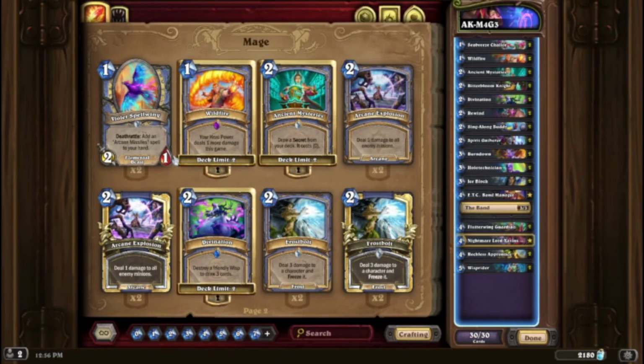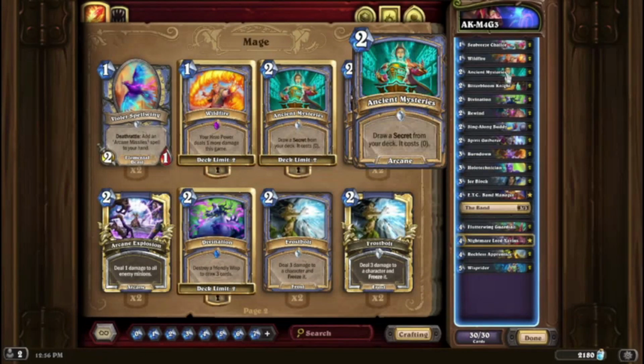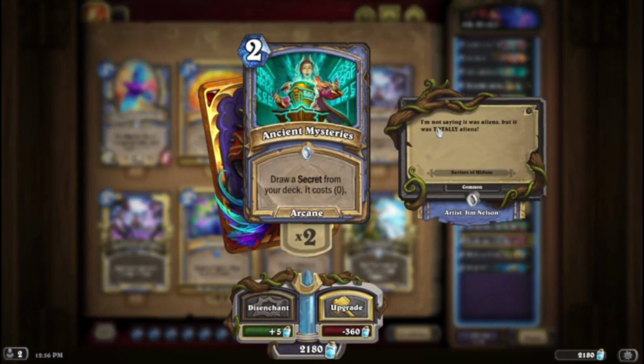What's Wildfire's flavor text? I want to read that thing. The Barrens were a lush jungle, and then this happened. Well, yeah, that's definitely one way to word it. Then Ancient Mysteries, what does it say? I'm not saying it was aliens, but it was totally aliens.